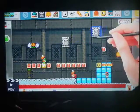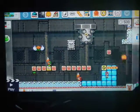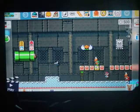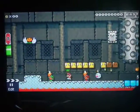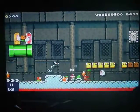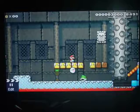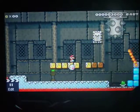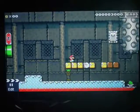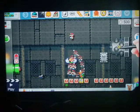Take Thwomp and shake him. Turns into one of these. Now this is a new feature that I just recently got. That's kind of cool. You can have Thwomp actually knock stuff out of blocks. But that big thing up there, that destroys blocks. And for those, you can turn them either way. Have them go this way.